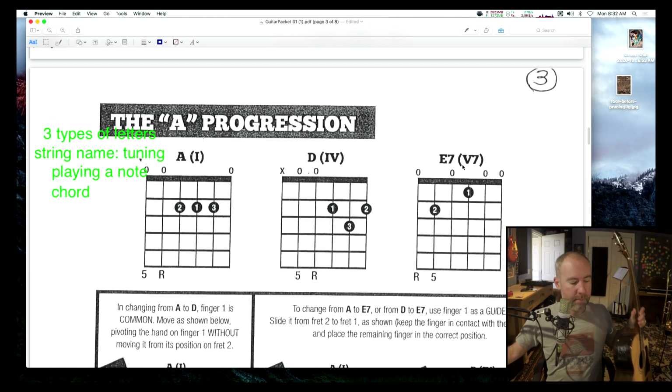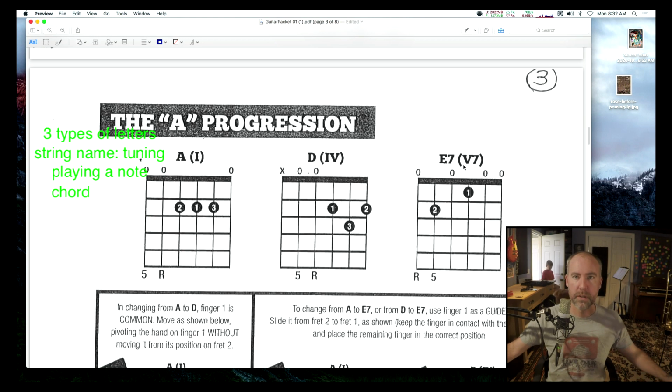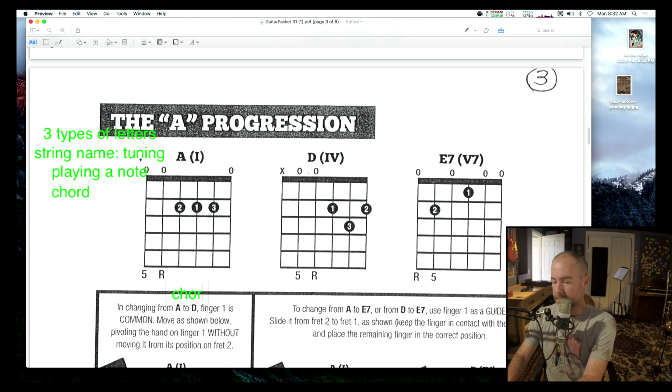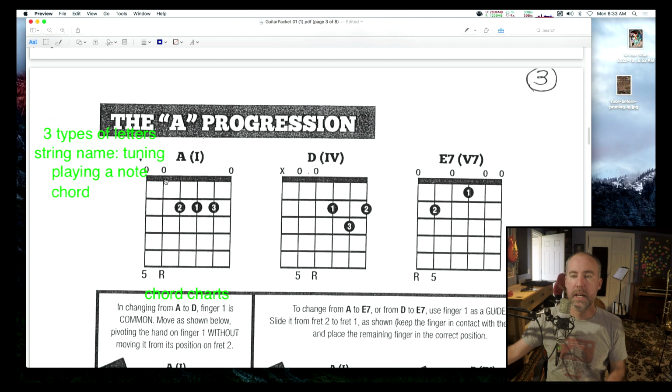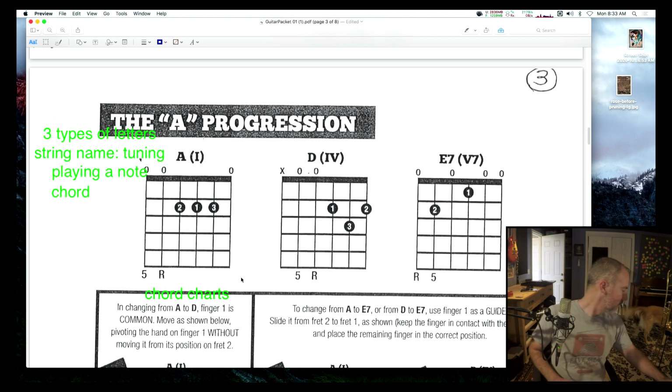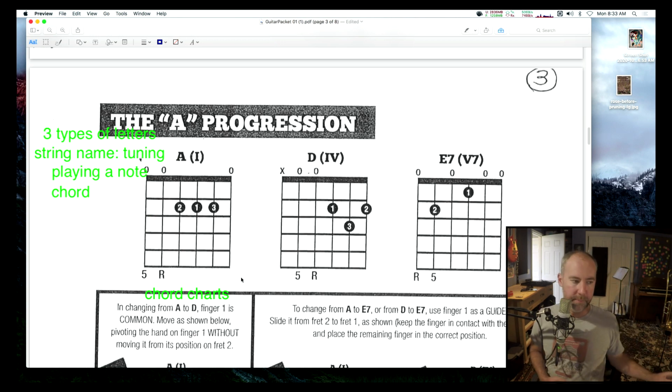Okay. Now, in order to understand how these chords work, we need to talk about this little chord chart. So, okay, let's go and label this. These are called chord charts. And oddly enough, look at this. Look at our vertical lines. 1 vertical line, 2, 3, 4, 5, 6. We have 6 vertical lines. Put it in the chat box if you think you know what these vertical lines represent.